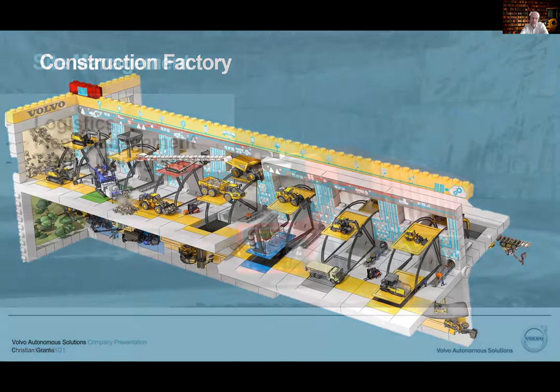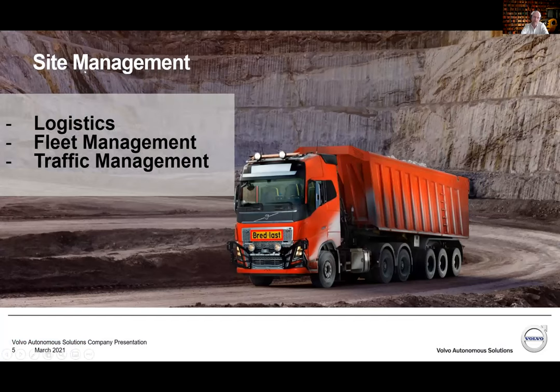And of course, for this, you need site management. So we speak about control towers, and I tend to then speak about site management that for me is sort of the same because we need people in the processes. It's extremely hard to automate everything. It's almost impossible and it's definitely not economically viable. So which means that we need to mix people and machine, but we need to get more effective vehicles and machines. So what do we need from this?